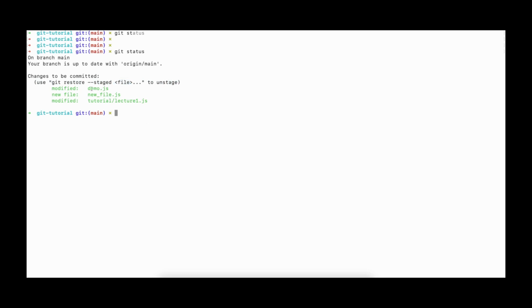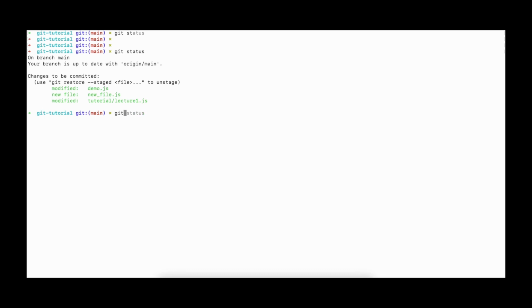So what it will do, it will move this file or any file that I'm going to choose, right, back to the tracked part, right? So it will move it from the staging area to the tracking part. I don't think that's the correct word to say, but it will basically be the initial state, whatever changes we made, right? It will be tracked by Git. So let's see how we can do that.